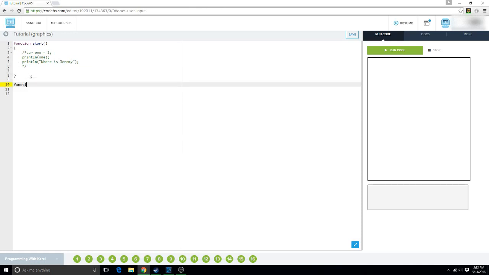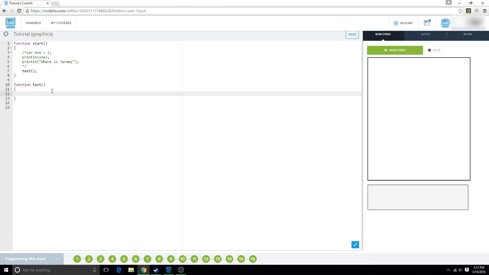Now, we're about to make this test function. So this is going to be a little new. I mean, it's not the start function, it's just our test function. As you can see, you do not put a semicolon right here. This is called a helper function because it's not the start function. A helper function is what you're going to put in your start function. So we're going to put this down. And we are going to put a semicolon here because you're not naming the function here, you're calling it.